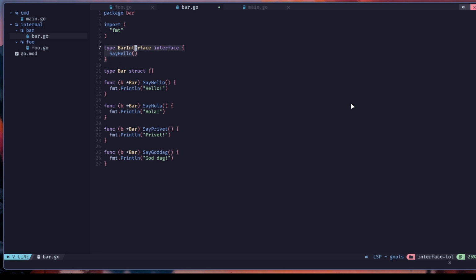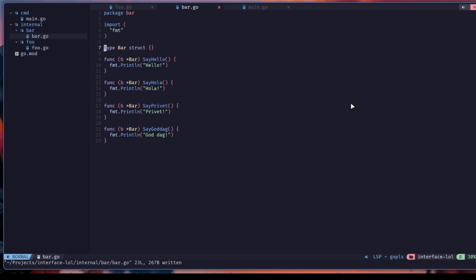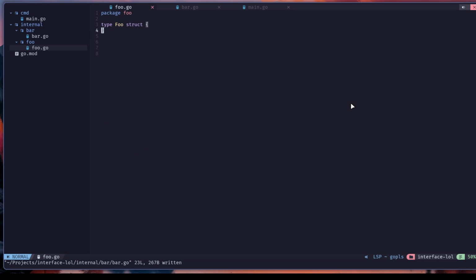The thing is, in Go, what you actually should do is use the consumer interface pattern, which basically means you declare the interface on the thing that needs what you're trying to use. And as a result, you only scope it down to the things that you actually need. So I said earlier, foo is only going to be speaking English. So foo really only cares about one thing, which is the say hello function. It doesn't care about the say hola function or the other languages.